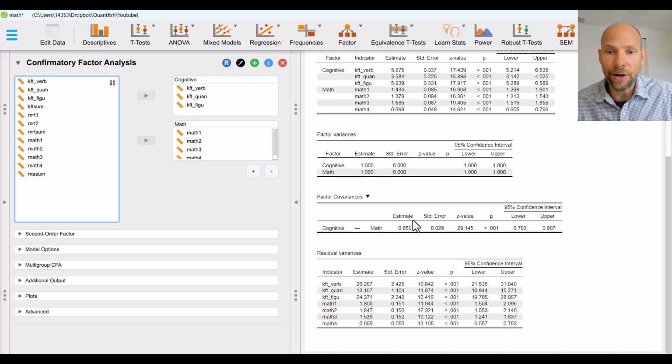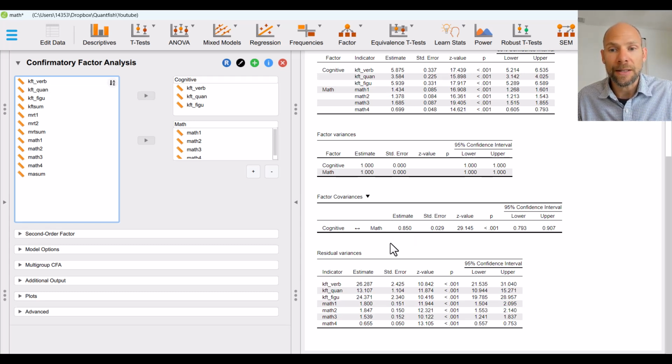The factor covariance is given, which can be interpreted as a correlation because the factor variances are both 1.0. So then the covariance is equal to the correlation, and you can see 0.85 is a strong correlation. So the cognitive ability scores at the latent level are very highly correlated in this sample with the math scores.